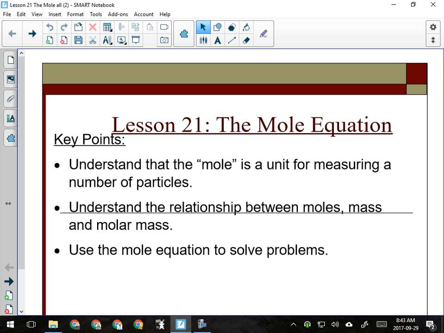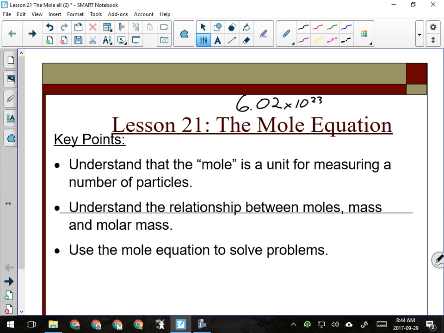Okay, so the idea of the mole is very similar to the idea of a dozen. We all know that a dozen always represents how many? 12. Well, a mole always represents a specific number of atoms or molecules or whatever the particle is you're dealing with. In this case, it represents this many. Well, because remember, molecules and atoms are very, very small. I'm going to show you how they arrived at that number in a minute, but that's the number.